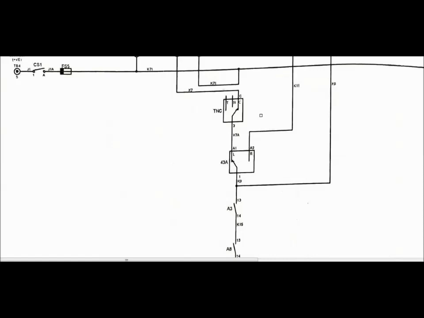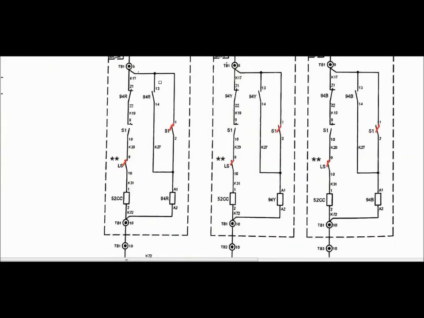If you hold the trip neutral close switch in the close position, then the anti-pumping relay will be energized through its own auxiliary contact. You can see now as the anti-pumping relay energizes, these contacts change their states, and the auxiliary contact, that is the NC contact, comes to NO position.